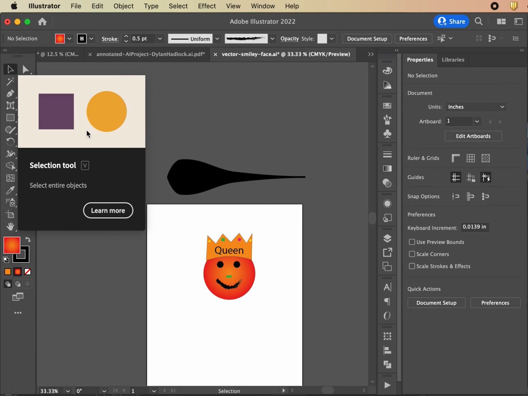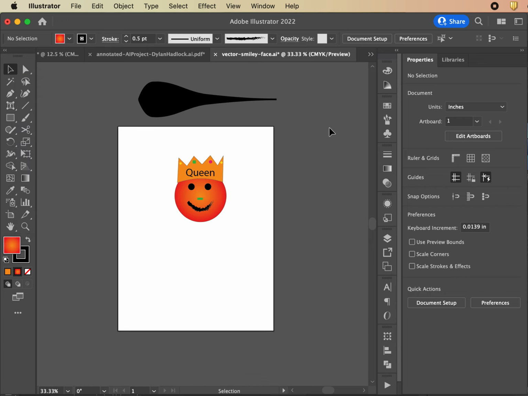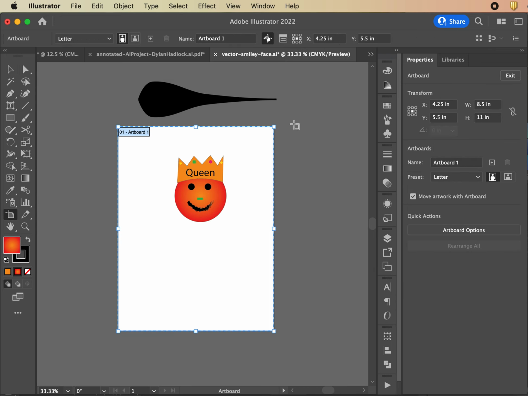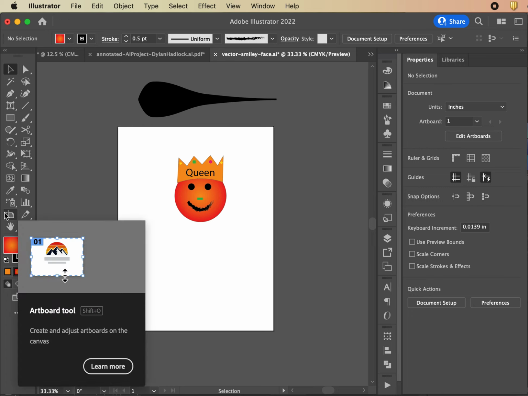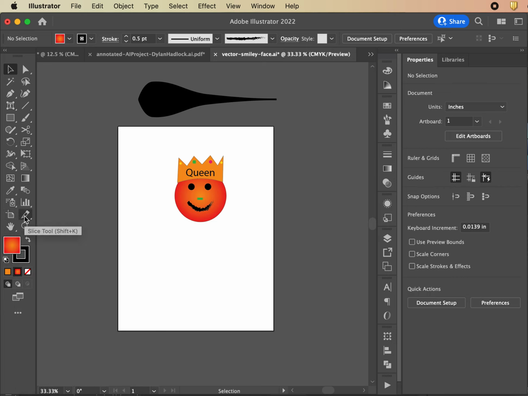Artboard, this white piece of paper is the artboard. I have it set up to a letter, 8.5 by 11. And that can be changed. But you have to be careful. You know, these need to be set up in a certain way depending on the specs for an assignment, the specs for a paid customer. It's very important, you know, is it going to be a poster? Is it going to be a postcard? So your artboard, you can adjust the artboard, but you have to be very cautious with that, and it needs to be with a lot of thought behind it.